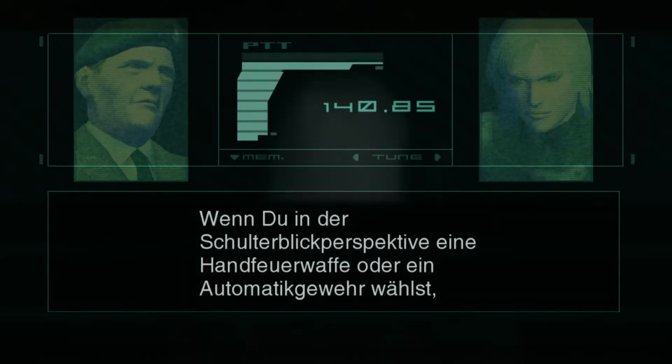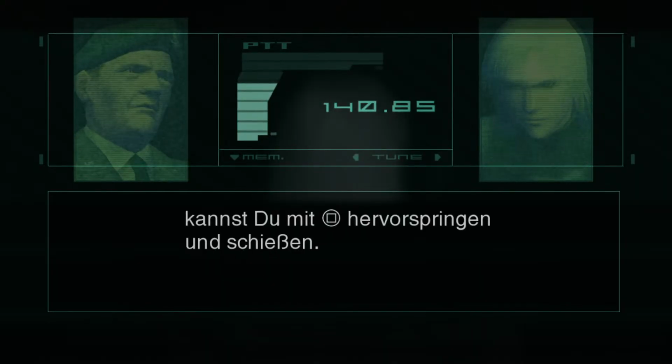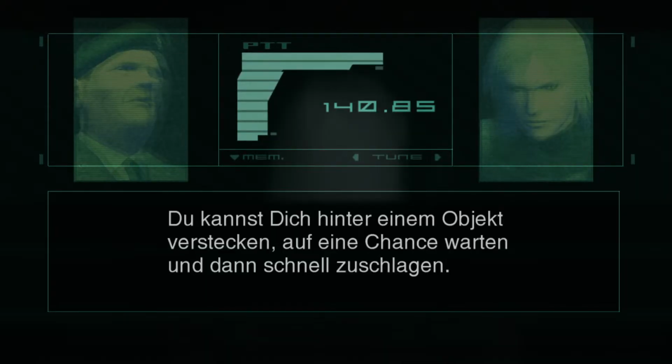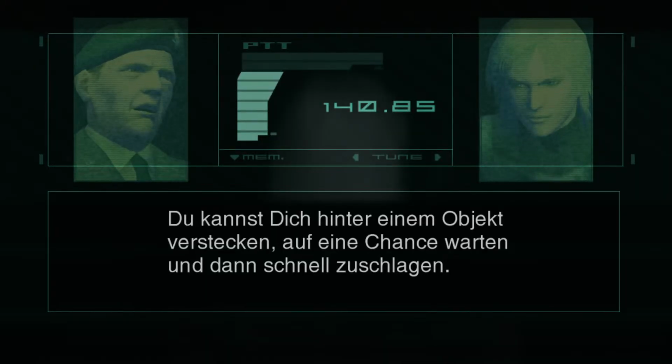If you have a handgun or an automatic rifle selected while in corner view, you have the option to make a jump out shot with the weapon button. You can take cover behind an object, wait for an opportunity, then strike rapidly.